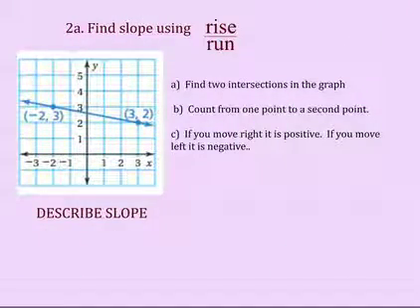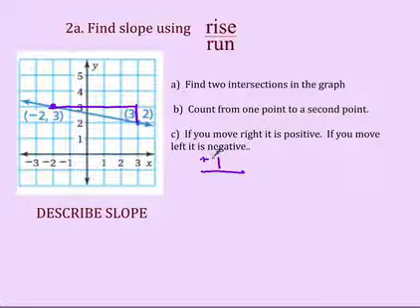Find the slope using rise over run. So, and we've done this. You need to find 2 points, and I have the 2 points labeled. They cross nicely. And let's see, we have to go from one point to the other. So I go up 1. And then I go over 1, 2, 3, 4, 5. So up 1 would be a positive. And since I went to the left, that's going the negative, it'd be negative. 1, 2, 3, 4, 5.